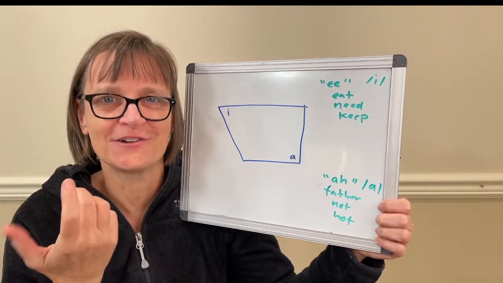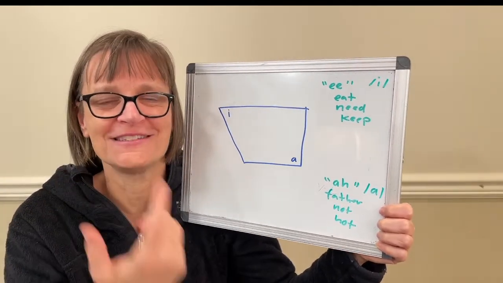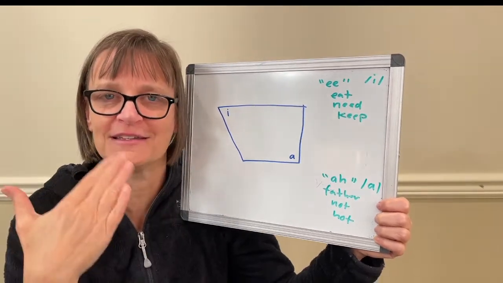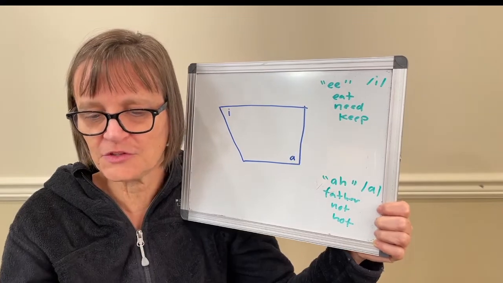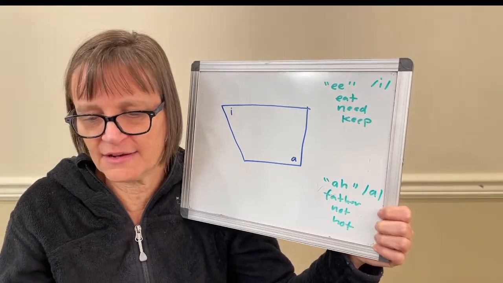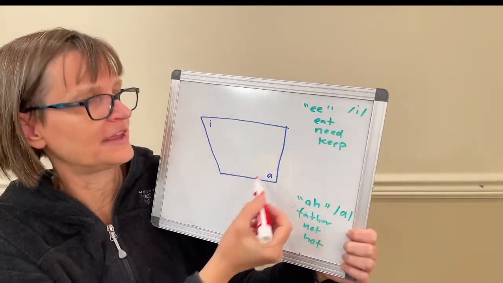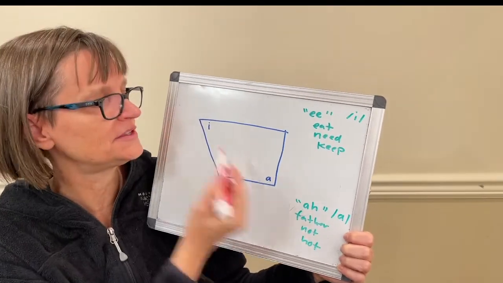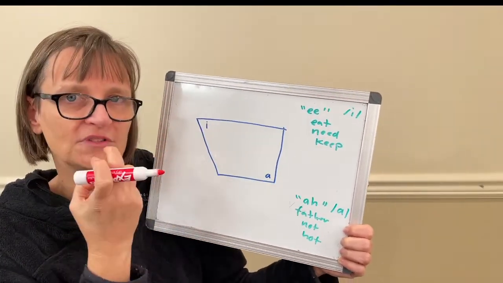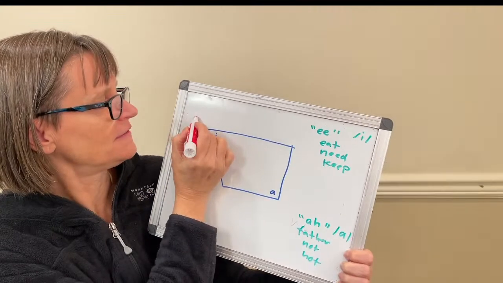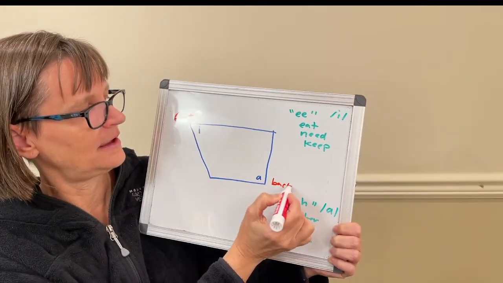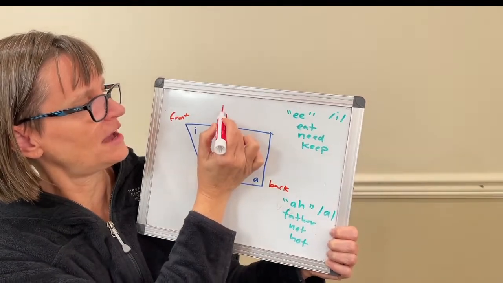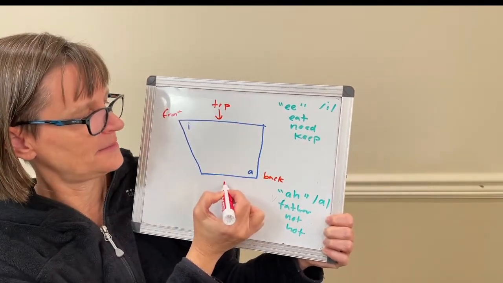And it's also why the doctor says say ah when they want to see in the back of your throat. Ah, my tongue is down and out of the way, and there's space there that they can see. So when we look at the shape of the mouth, I don't think of this shape as the shape of my mouth, but this is meant to represent what's happening in the mouth. So this is the front of the mouth. This is the back. And this is the roof of your mouth here, the top. And this is the bottom.